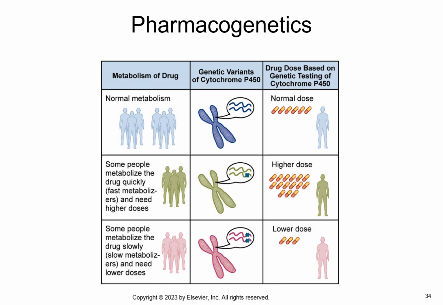So here's just kind of an example. With different genetic variants, some people may actually need a higher dose of something because of their genetic variant. Some people may need a drug at a lower dose because they don't metabolize it as well. Warfarin is one of those that is very sensitive to cytochrome P450. Another one is codeine. And one of the things we know pharmacogenetically is that 10% of the Caucasian population cannot metabolize codeine into morphine because of cytochrome P450 variants. Codeine works because the body can turn it into morphine. 10% of the white population can't do that. So very, very highly likely that they are telling you the truth when they say codeine does nothing for me.